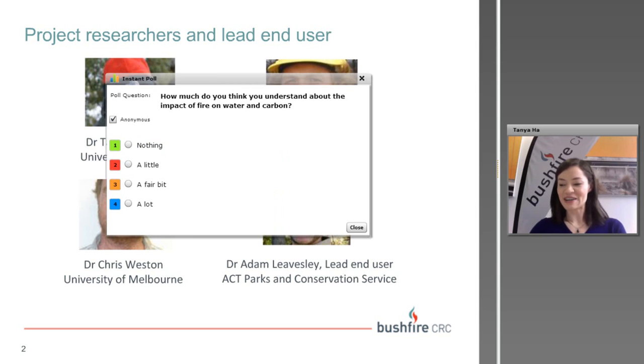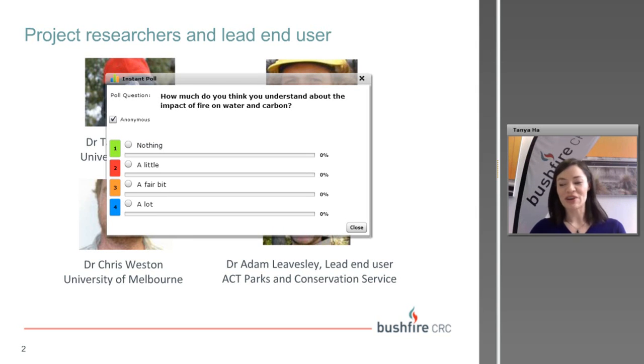But to kick things off, we're going to start with an online poll. How much do you think you understand about the impact of fire on water and carbon? Do you feel you know nothing, a little, a fair bit, or a lot? Click on the poll and let us know what you think your knowledge level is at right now.